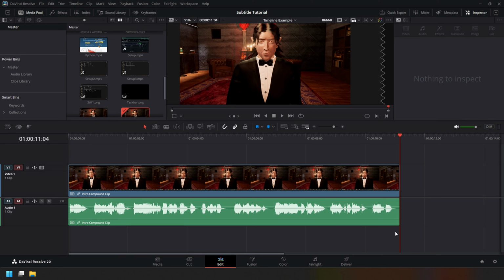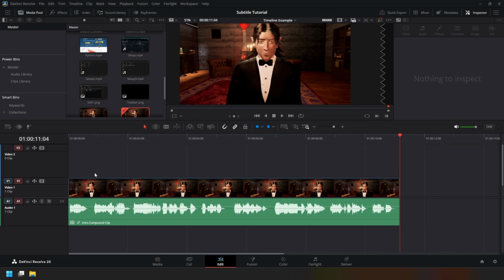First of all, I have here DaVinci Resolve opened with the clip that I want to do the subtitles for. You're gonna go here in this edit tab. And first thing you're gonna do, right click here, add track, to add a video track. It's important to not use a subtitle track, use a video track, okay?